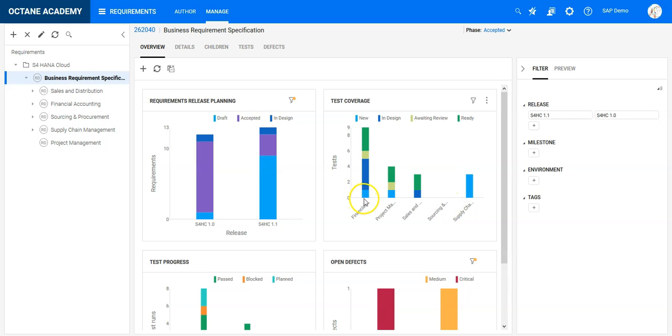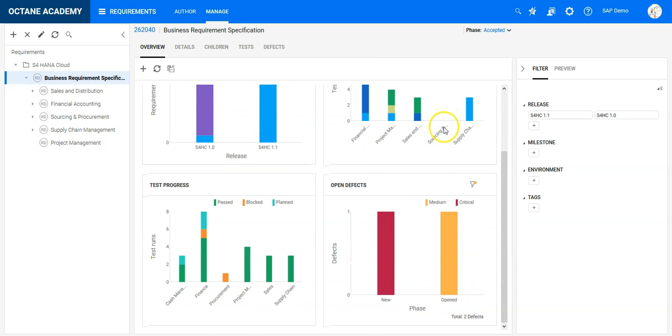So here it provides a basic overview where I can see per requirements node that for financial accounting, I have 9 requirements in total. For project management, 4 requirements. For sales and distribution, I have 3 test cases, as well as for supply chain management, I have 3 test cases. And for sourcing and for procurement, I don't have any. So this is one area which I need to focus on when going towards the next release or even the next transport I'm planning to have with the maintenance planner or solution manager. I need to make sure that this area is covered as well.